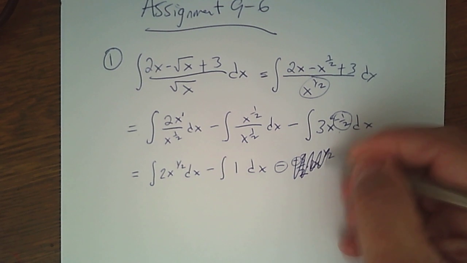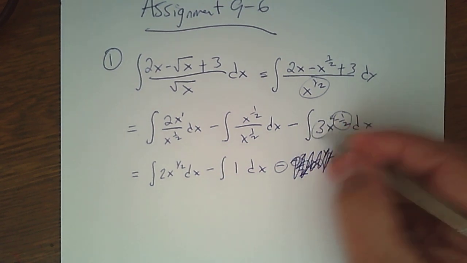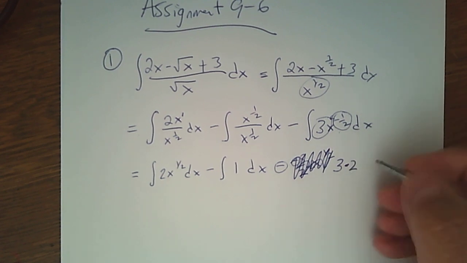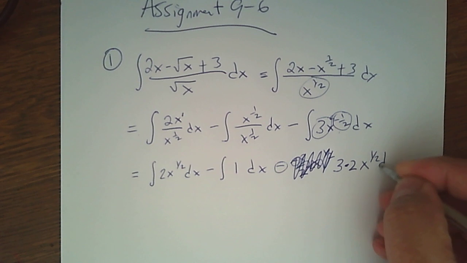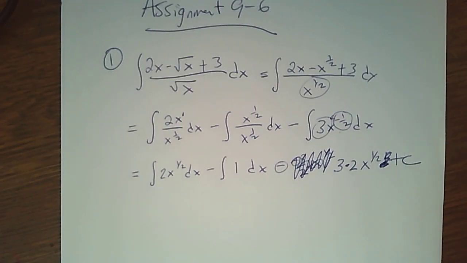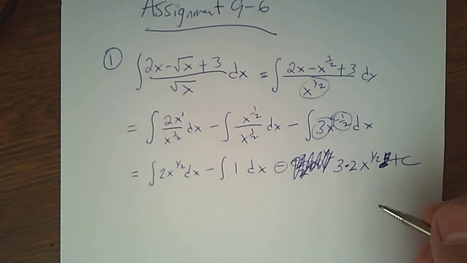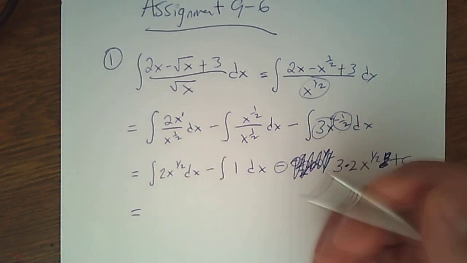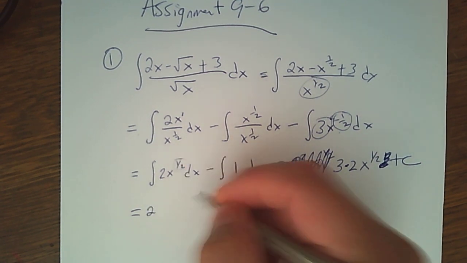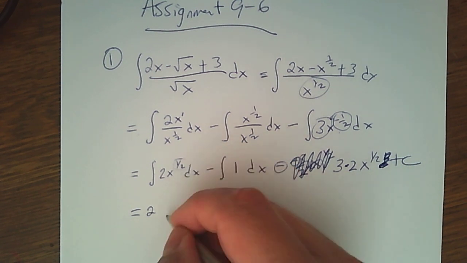So let me write this over again. So we have the 3 here, and then when we go, instead of dividing times the reciprocal, that's where the 2 comes in. And that's what it looks like. And then after you actually integrate, we need that plus c at the end, but no more dx after you actually do the integration. So now let's go one at a time. Make sure I do this one right. So we have the 2 in front. We're going to divide by that. We're going to add 1 to the exponent and divide.